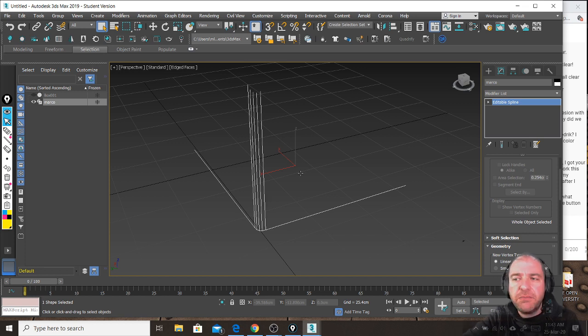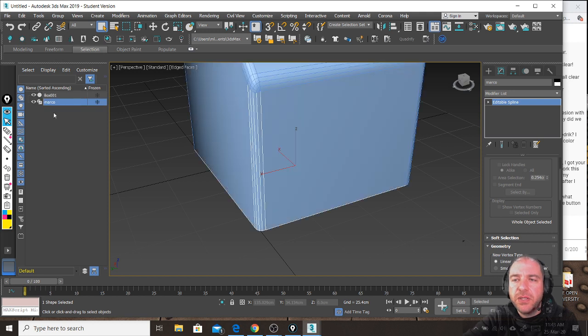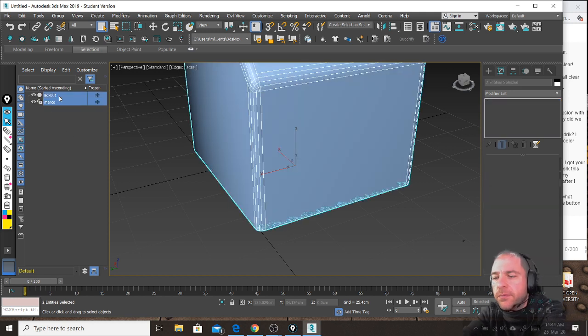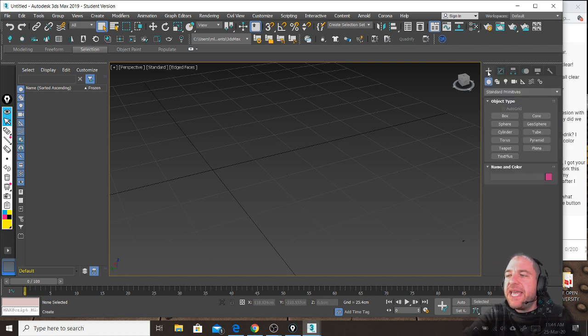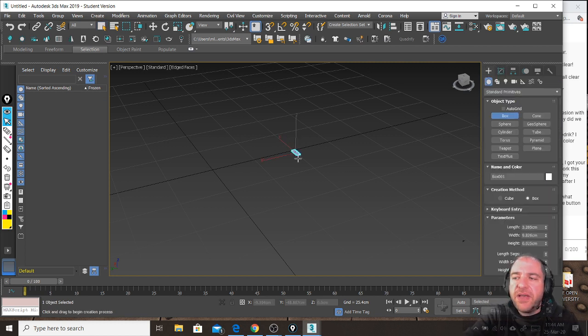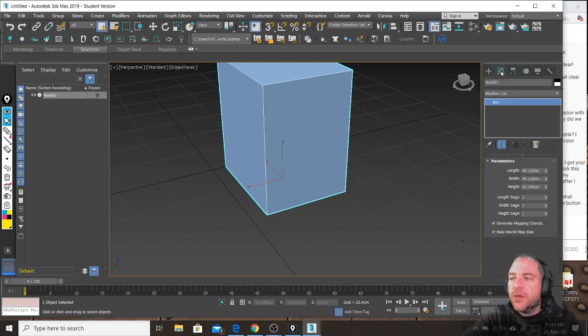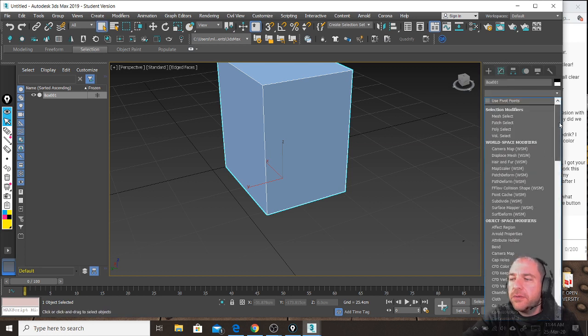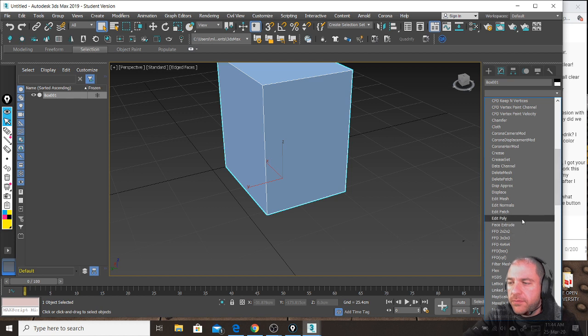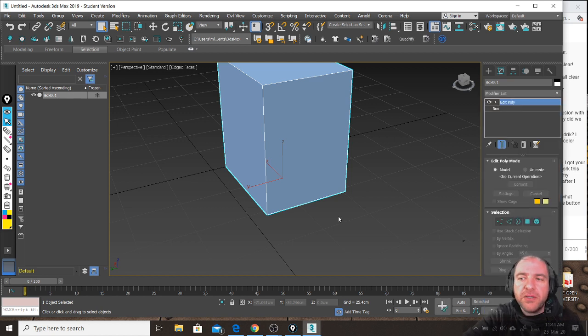So basically, this tool is particularly useful when you need to quickly and precisely replicate edges from your objects. What does it mean? Let me show you a few examples. Look, let's say you have a box, okay? And you apply Edit Poly, because I want to quickly create another object that will be like this.